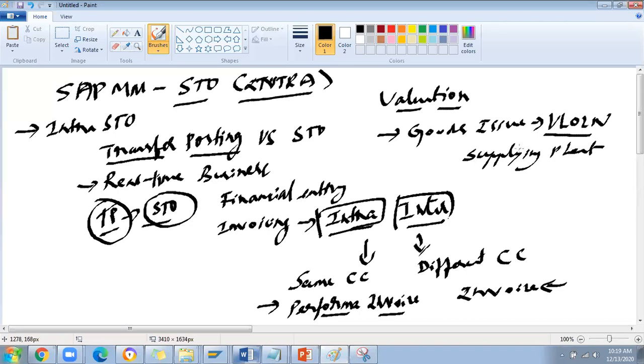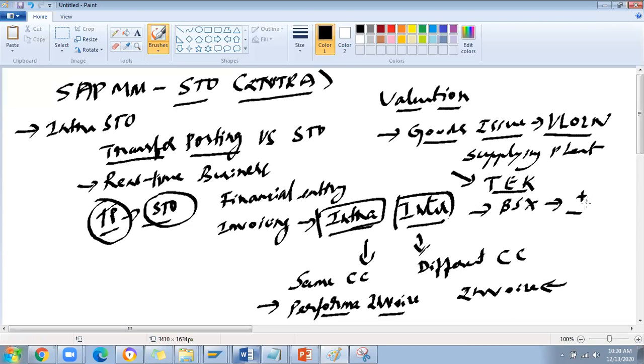Supplying plant, we are doing a goods issue at that time. Which account is going to hit here? Technically, if you're speaking, what all accounts is it going to hit here? A transaction event key. As you know, transaction event key, right? What is the account it's going to hit here? GBB? Is it? No, BSX. Okay, BSX is the account it's going to hit, plus and minus, right?